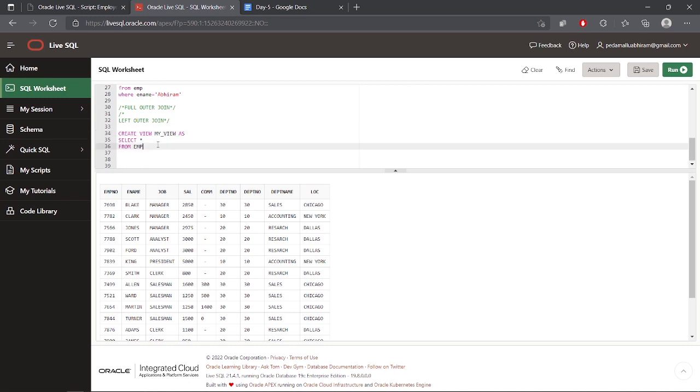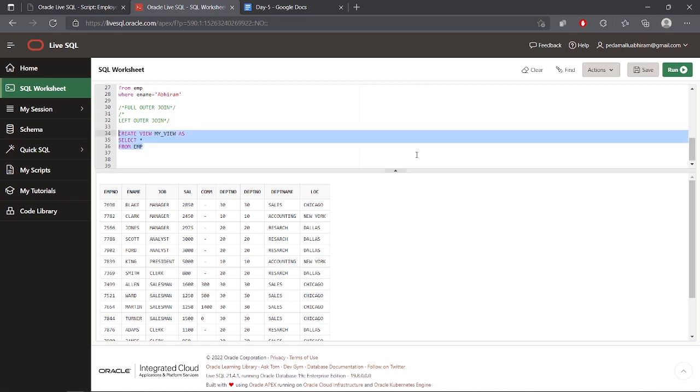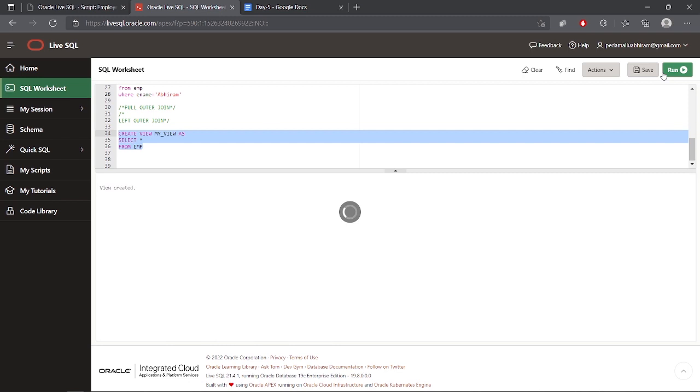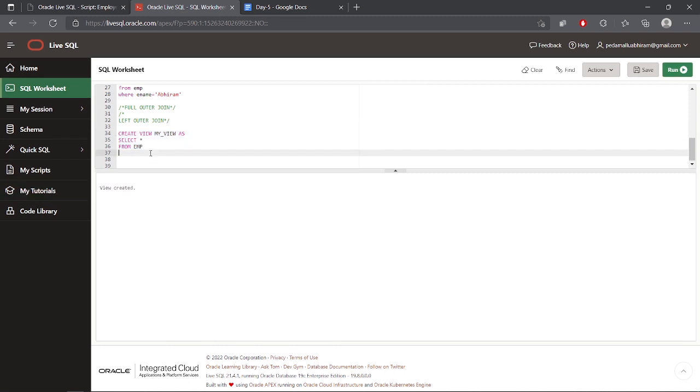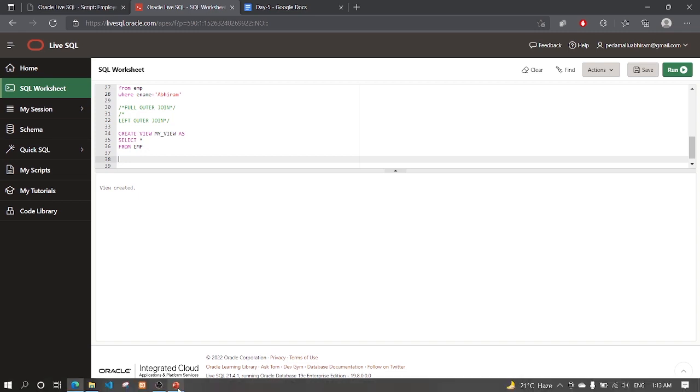Now the view will be created. See, view has been created. Now we are going to run this.